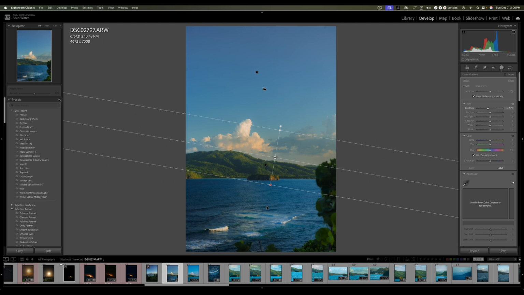And then I think the darkening effect on the sky is a little bit too strong, so I'm just going to take a little bit of that off, and also bring down the highlights some more to get a little bit of detail in those brighter areas. Right.